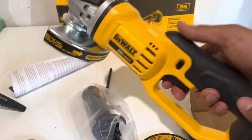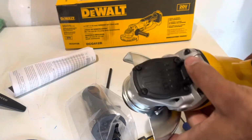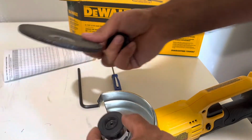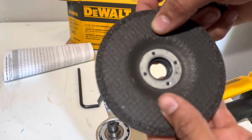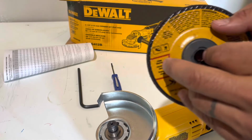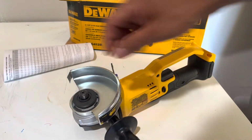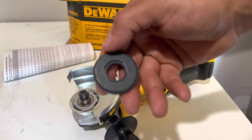just like the Dewalt, their hand grips are really sturdy. I like them a lot. Oh, here we go. Two separate parts. This falls on here. I guess that's the back, and this is gonna be your front, and that locks in place right here. So again, this is gonna lock in place right here. It's got these grooves right here.